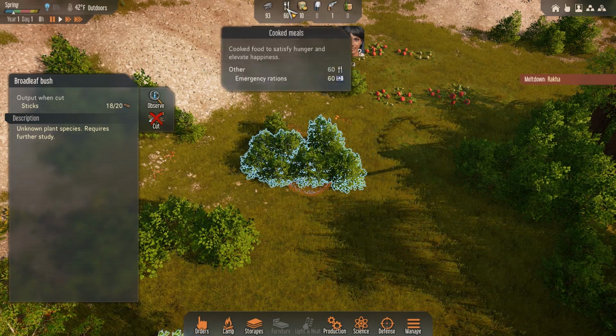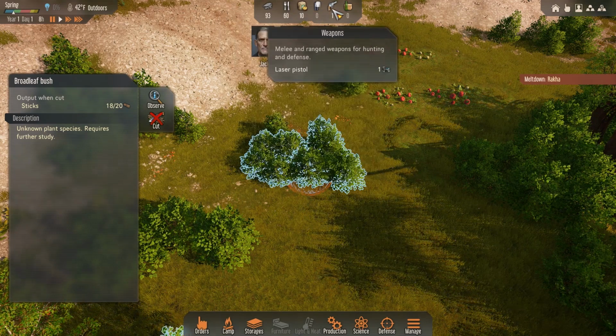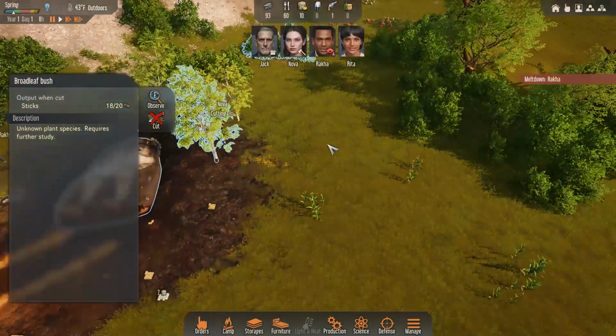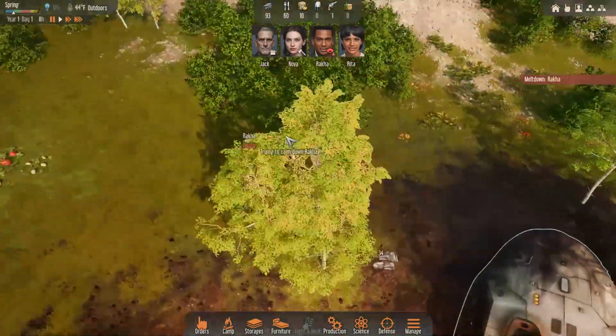We got scrap metal, cooked meals, the medicines, no apparel yet. We do. Oh, we have a weapon. We have a weapon somewhere, a laser pistol. We're gonna have to go fetch that. And now everyone's gonna get to work, except for Raka.